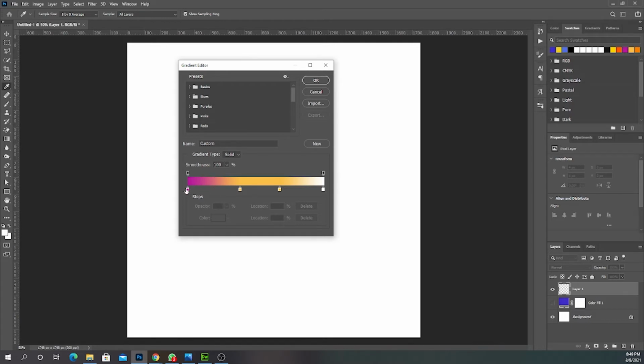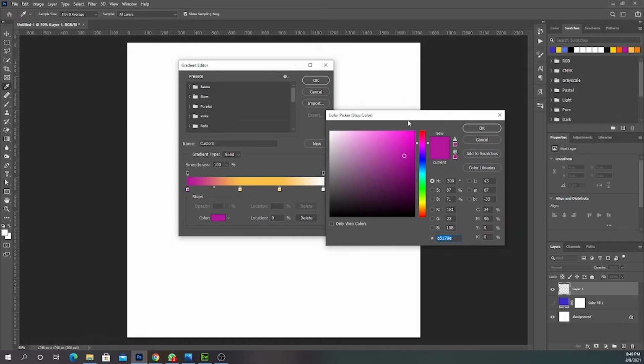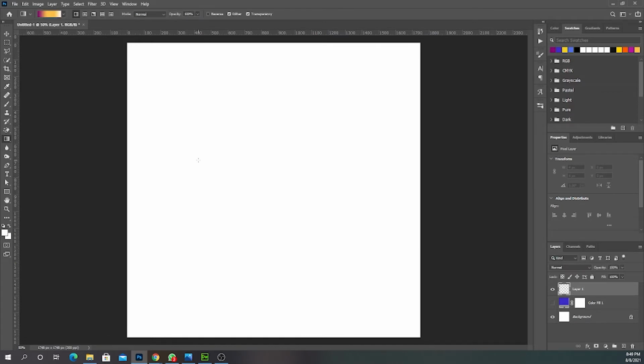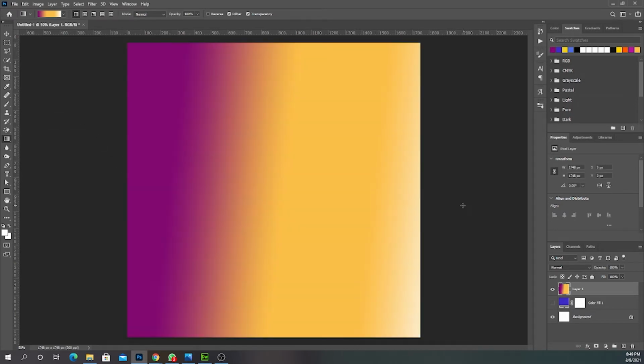Now when you want to select a color or change the color, you click on it, and the color will show in here. You click on the color picker, then pick the color you want to use for your gradient, and when the color scheme here is ready, you hit OK. Now this is how you create it on your canvas. You just drag it from one side to the other, and the background is beautifully applied.